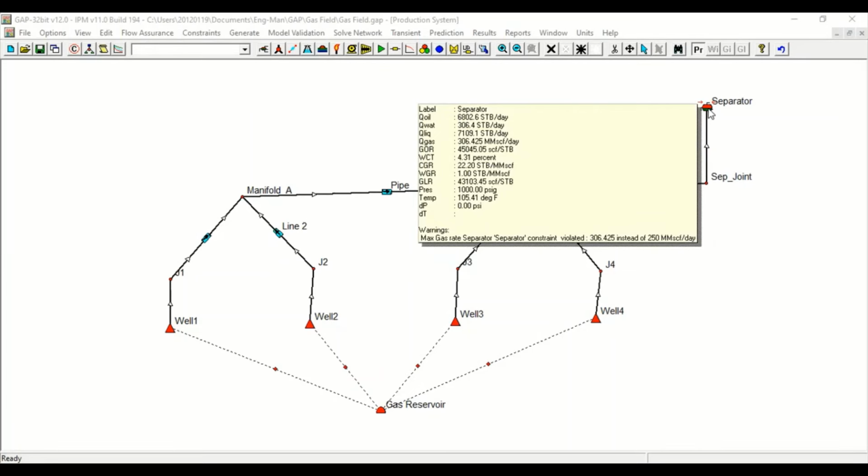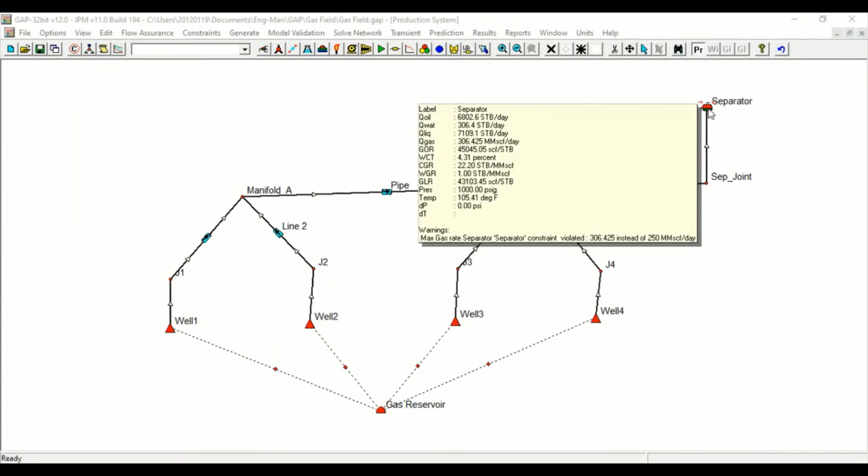And you can check the warning. Maximum gas rate separator constraint violated. 306 instead of 250 million standard cubic feet per day. So maybe you need to modify something so that you can reach the maximum flow rate that you desire, which is 250 million standard cubic feet per day.